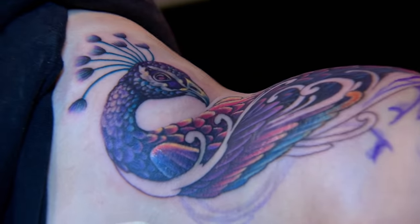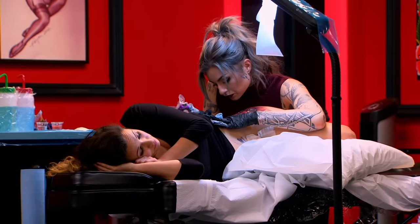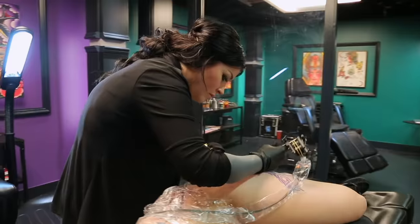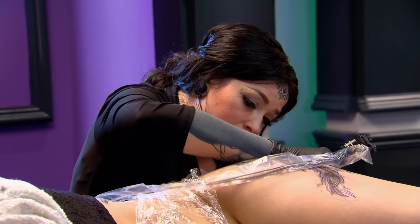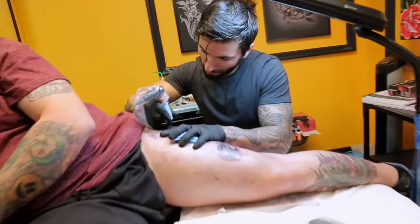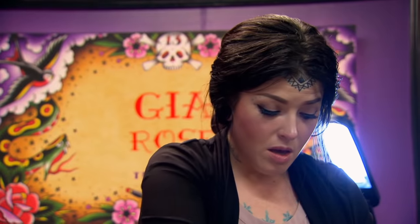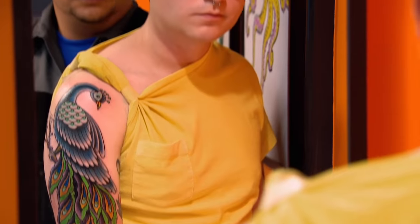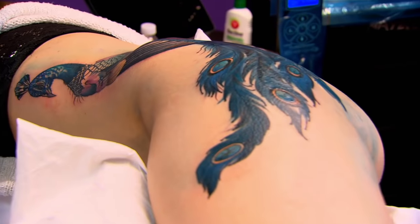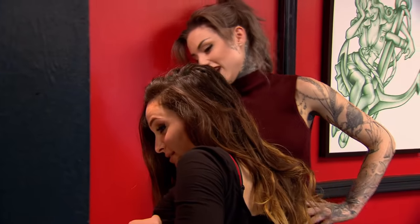Dave gave the only two rib-to-knee tattoos to the only two girls on the team. I don't know if it's because we're strong players or if it's just because we're girls. Just breathe through it. I only have like two or three more back here. Time's up. Machines down. No more ink. Really dig it. It's not my fault that Gia wasn't able to scale down her tattoo. It's not my fault that Ryan put a lot of detail in hers. So pretty. Yay! I love it. I gave them difficult canvases because I thought they could handle it.